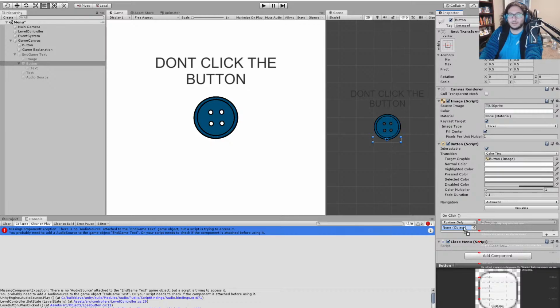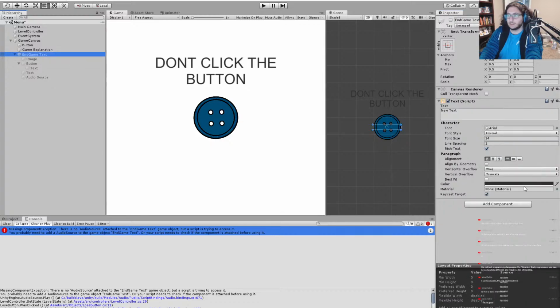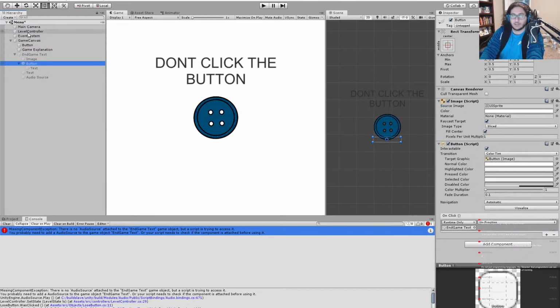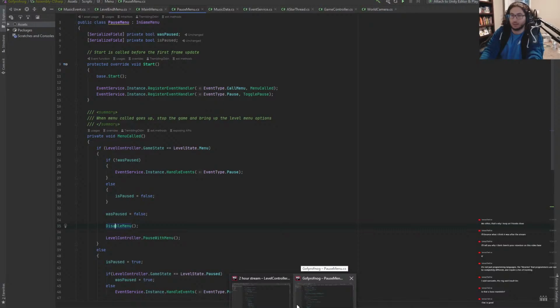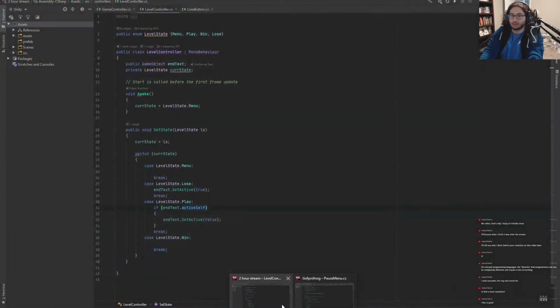Or I think I want that, and I actually don't want that there. I want that here. No, wait. Button, it's gonna have a level controller, and it makes sense for the level controller to control the state.